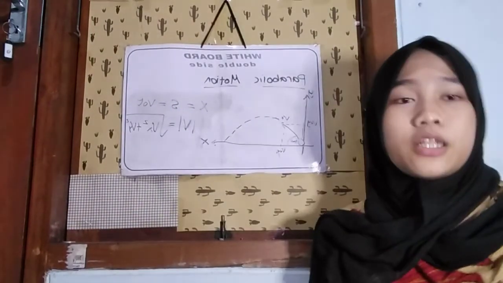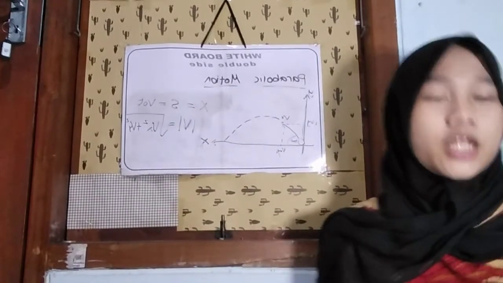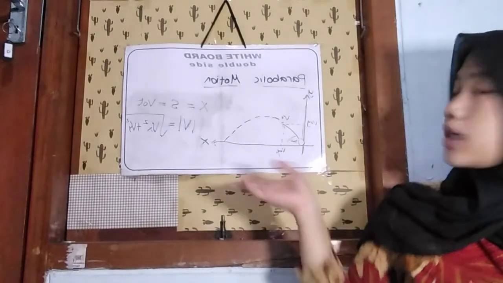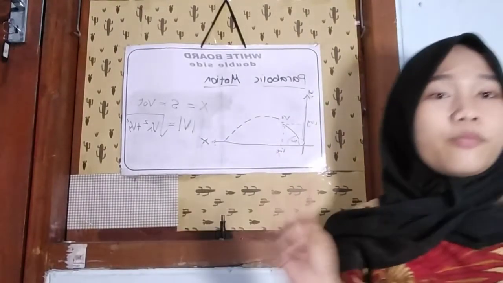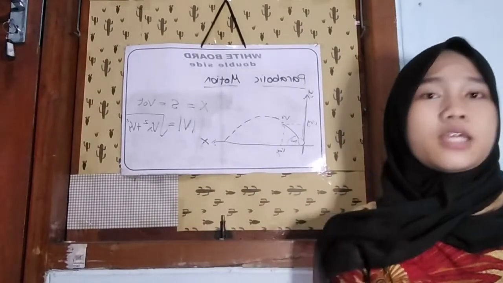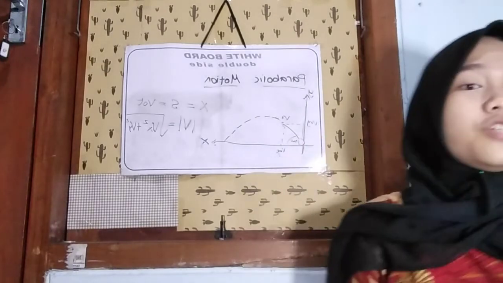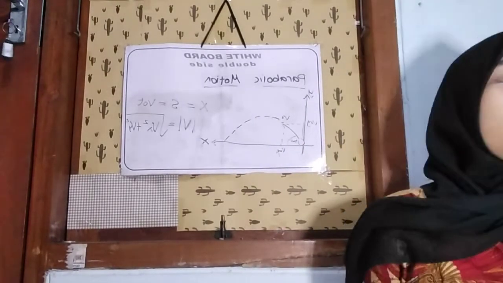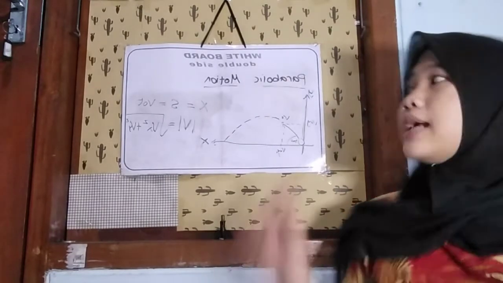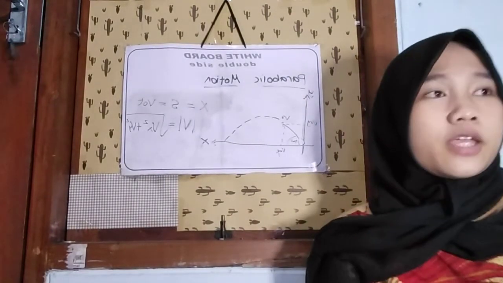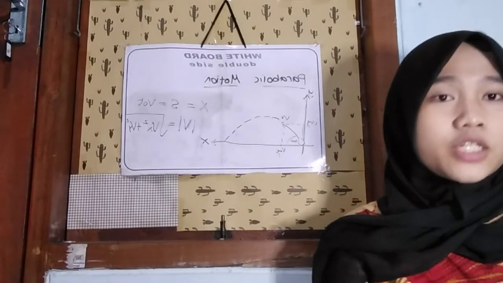Okay, that's enough about the material today. We have already discussed the concept of parabolic motion, and don't forget it. Parabolic motion combines two motions, GLB and GLBB. Parabolic motion is a motion along a trajectory, or track. That's all about parabolic motion and its concept.